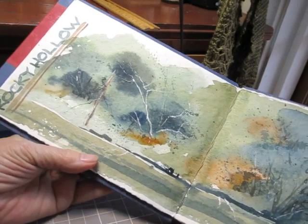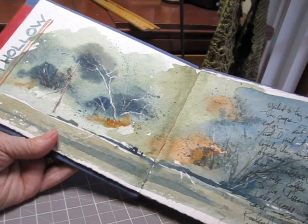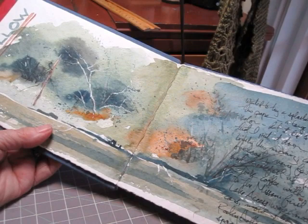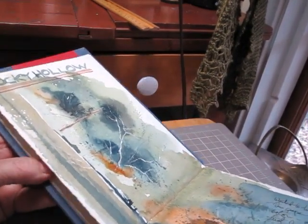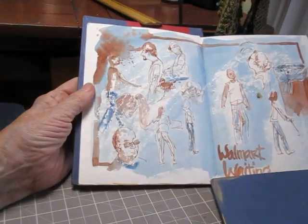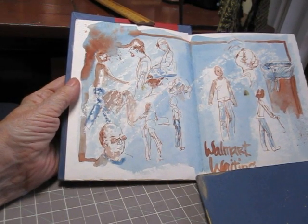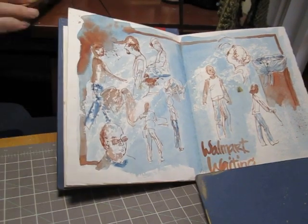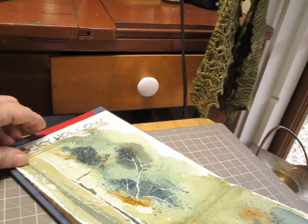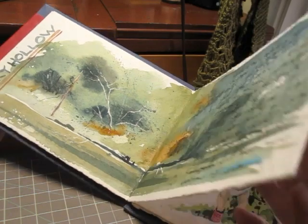This is a nice panoramic view. I wanted to see if I could paint a nice, big, splashy landscape on this paper especially — it's an interesting paper and I cannot remember the name of it. As you can see, I paint on both sides of these pages that open up. Some people choose to make them into an envelope by gluing along the edge, and then they have an opening where they can add things. But I like to paint too much, so I just use them all.